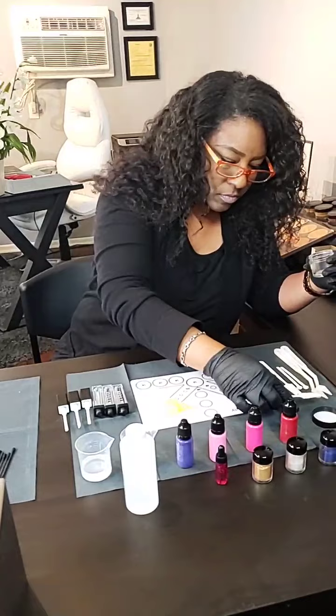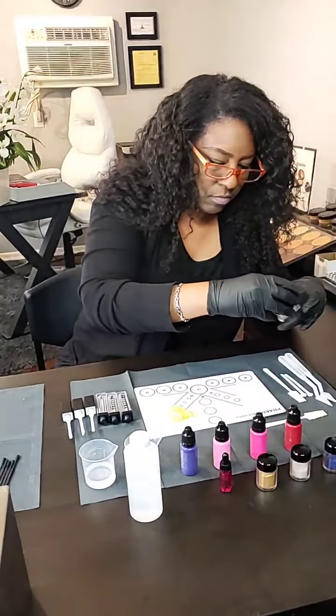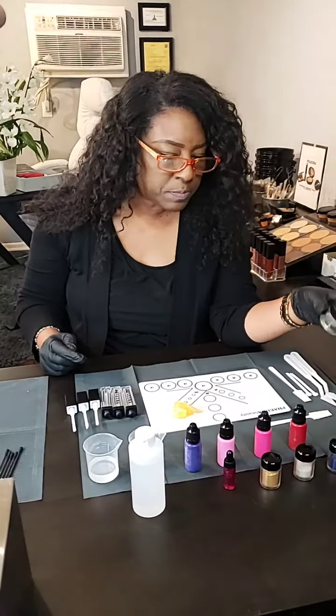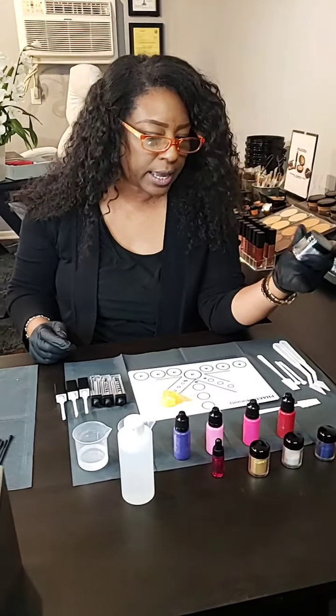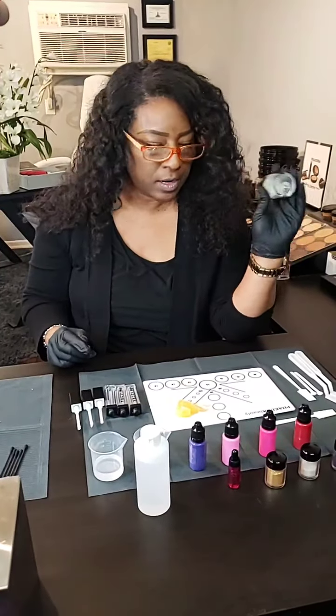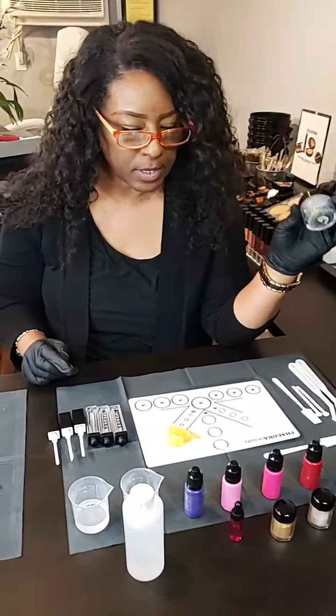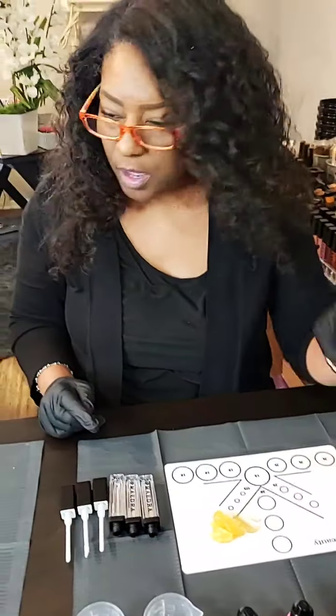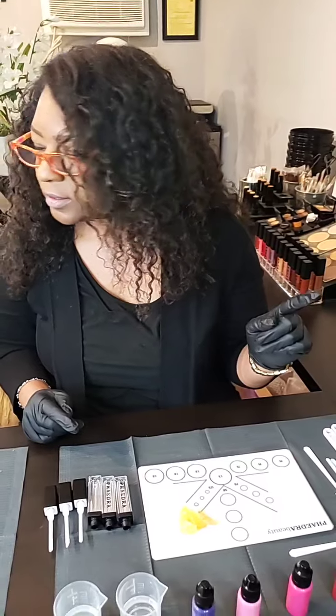Now, Phaedra, do you always mix it out of the container? Not always. I was just trying to remember if I saw you do it. When I use my frost only, I mix it in here. Ah, that's what you did differently. It's a little blurry. Let me get closer. Is that what I should do, or what do you need me to do? Let me know what you need.